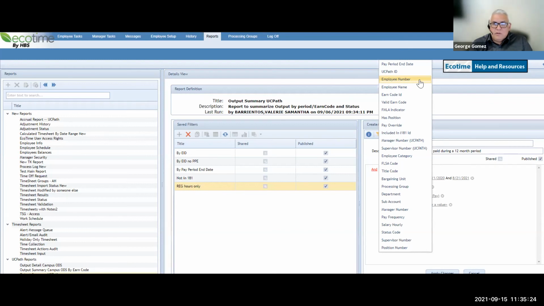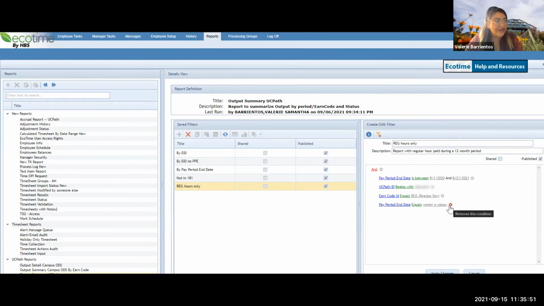Ecotime still has data where they're still using employee number, so we are gradually moving away from employee numbers, instead using UCPath ID. Eventually that field will go away, but we're doing it in a gradual step process.